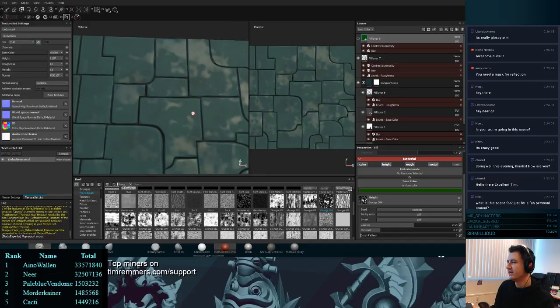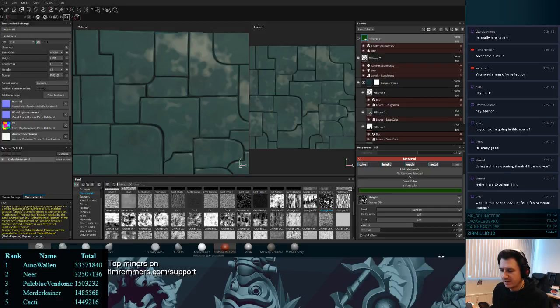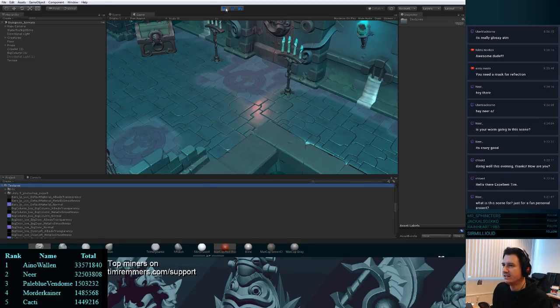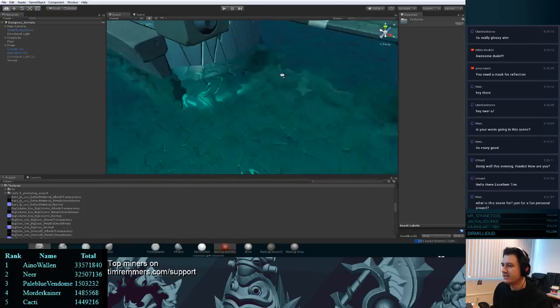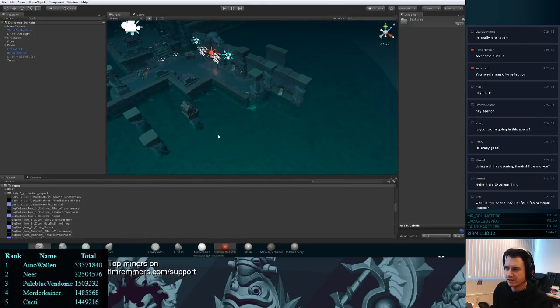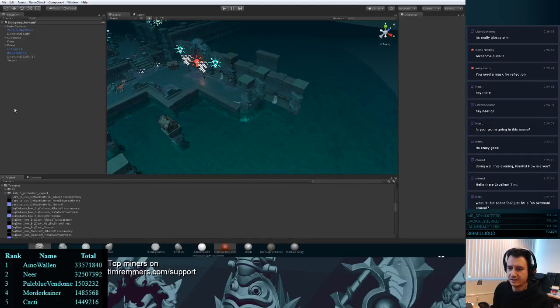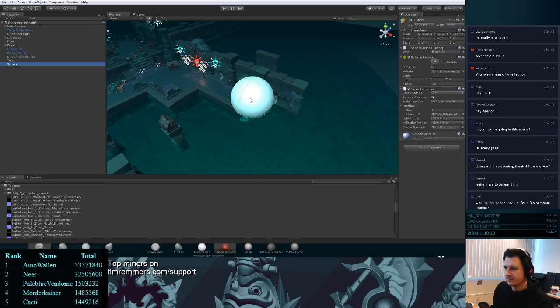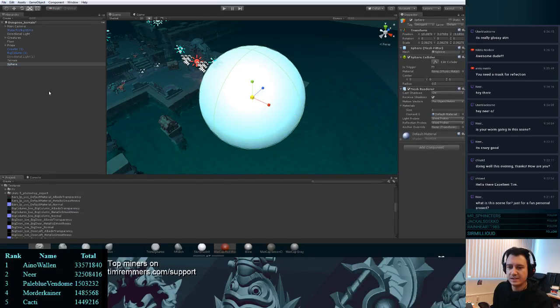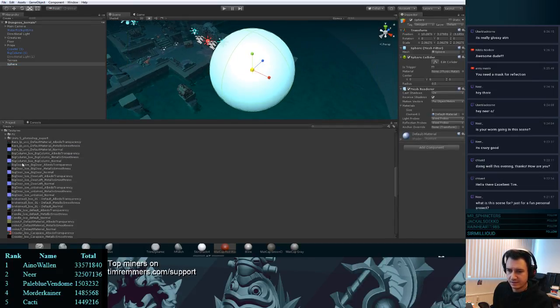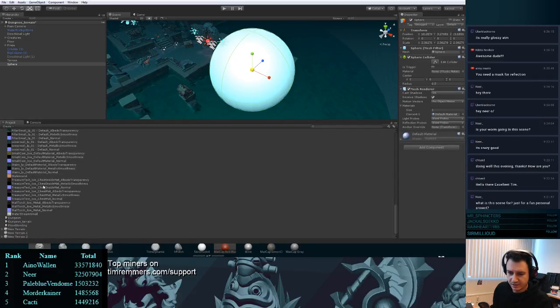That should render to a smoothness map, and if I make a regular material in Unity, that is most likely going to work. So let's add a block here. Oh, no, let's add a sphere. And create a new material.